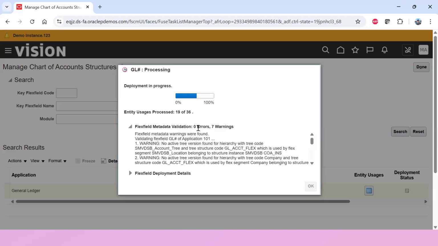Then we have to fix the errors, and only then can you run the deployment again. Okay, let's complete the deployment process.